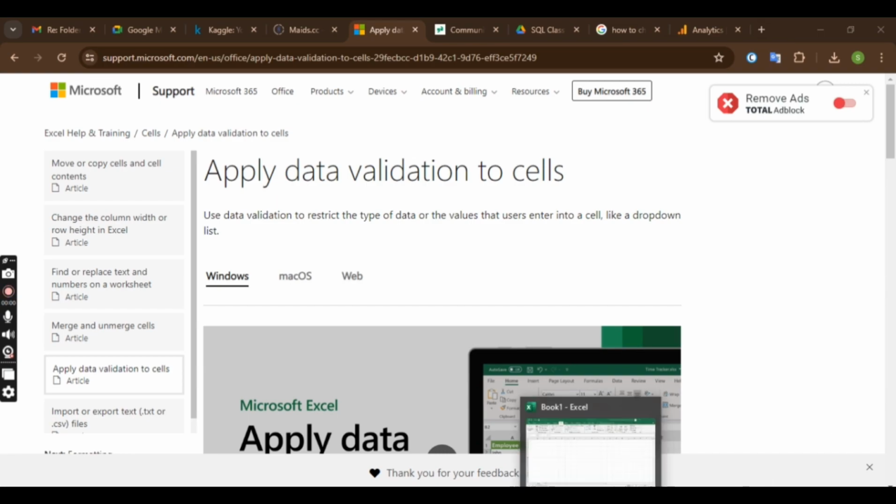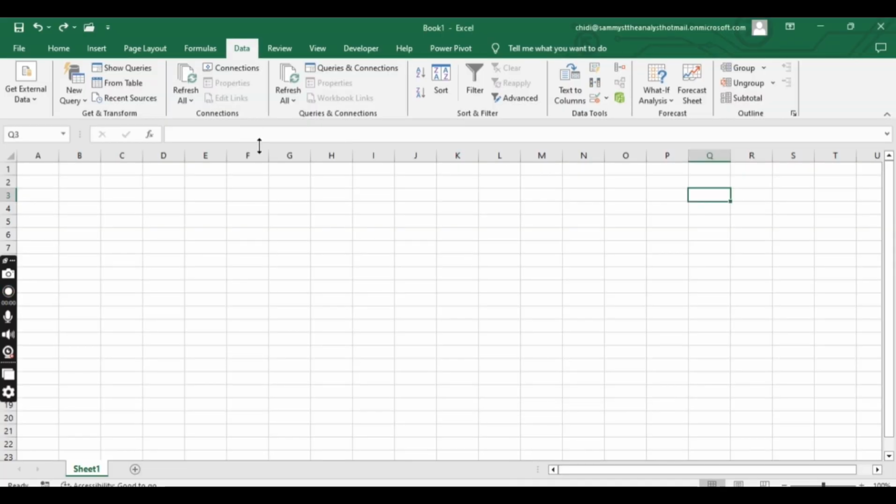When we come to the spreadsheet, an empty spreadsheet this way, you can apply data validation to a single cell, or you can apply it towards an entire column. So if, for instance, we want to apply the data validation to cell H2, you can see this in the address box, H2.